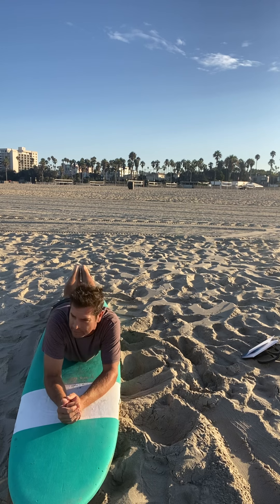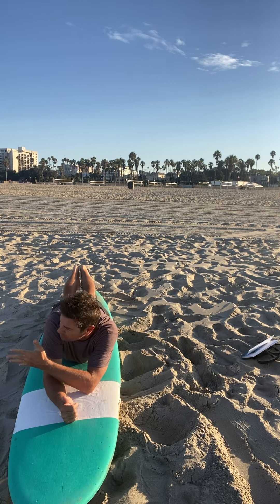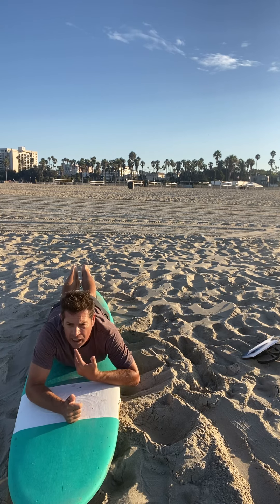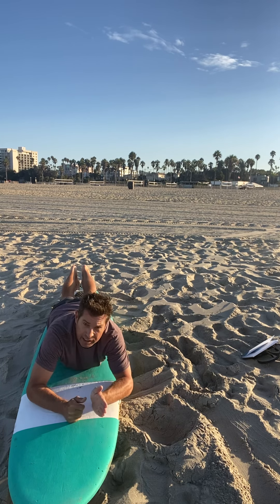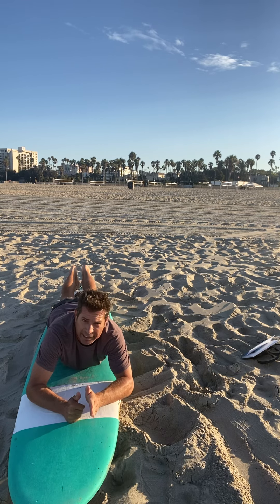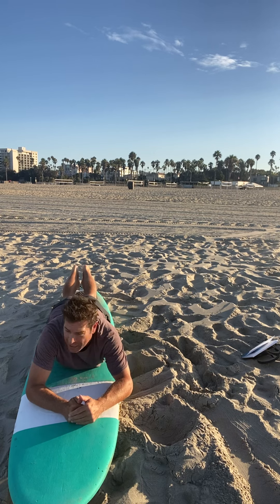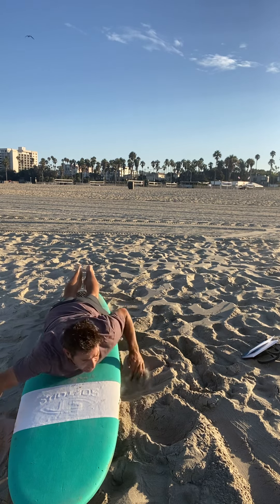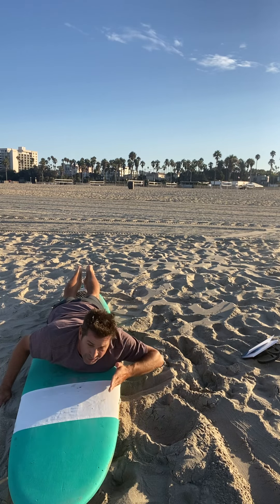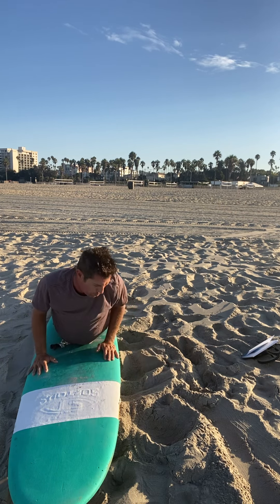It all starts with technique — staying down the middle of the board. When I go to get up, if I'm looking over my right side and the wave is bigger on that side, I know I want to ride that way. I check that no other surfers are on the wave, and as I'm paddling and feel I'm catching the wave, I put pressure on the rail to get it going 10 to 15 percent in the direction I want to go. You have fins on the surfboard so the board's going to hold in, and you're going to get a little more percentage — but you have to commit to the lean.